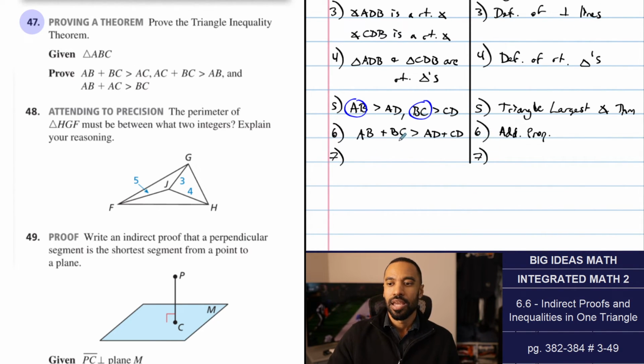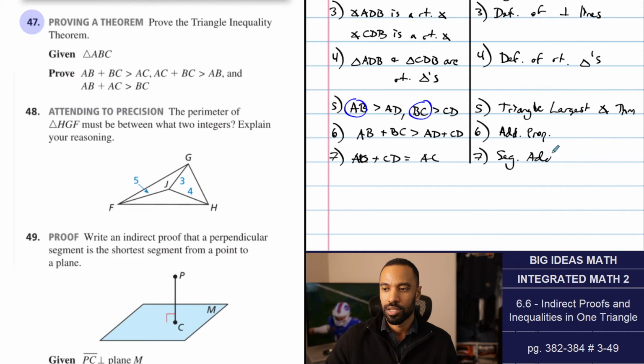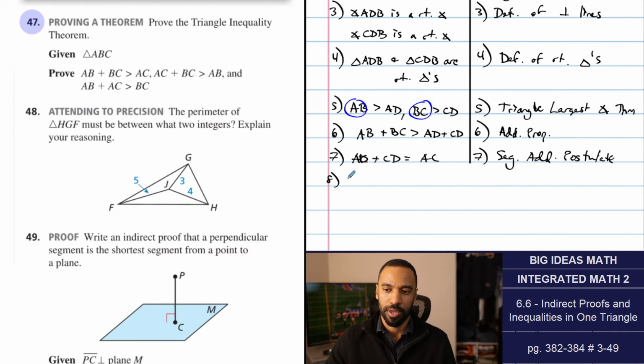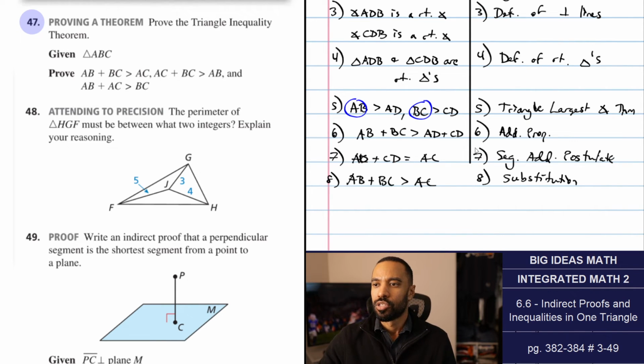I apologize for that. Now, what I need to say is that AD plus CD equals all of the AC. I probably should have written the AD plus CD differently. That's segment addition postulate. Now, by substitution, AB plus BC has to be greater than AC. So you can see why I don't want to write this one over and over. But AB plus BC, and I had a wrong reason probably for that one. And I'll just call that substitution. I don't want to make the mistake on anything else. Substitution property.